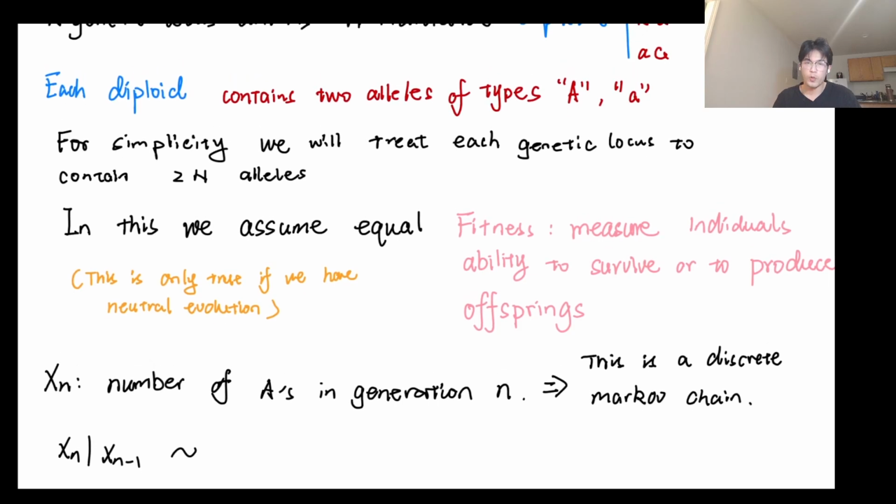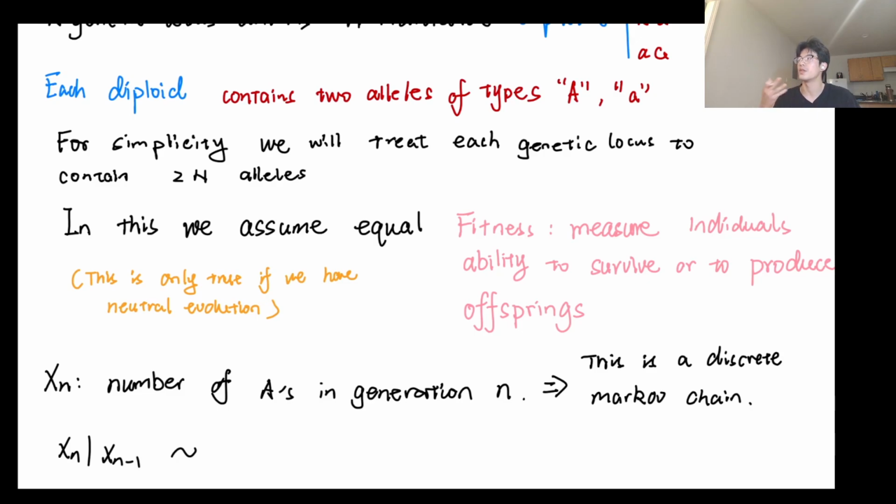And it is easy to see that since we are randomly sampling from a genetic locus, a genetic locus contains only two possibilities. Think about it, it contains two types of balls, right? You draw randomly from this black box, and the ball is either black or white, right? And does it sound familiar? It's a binomial distribution.